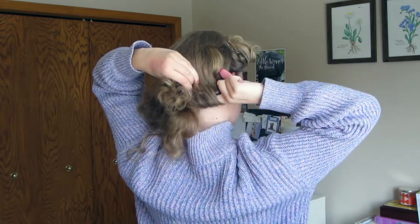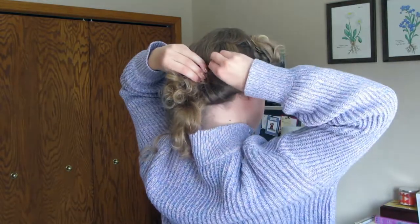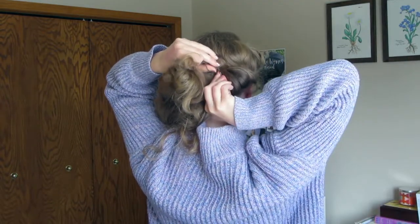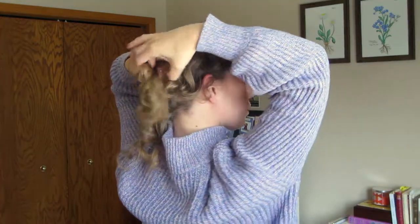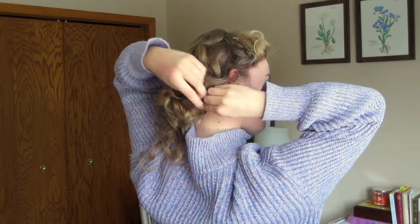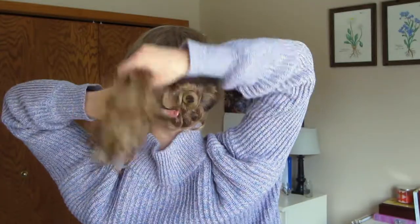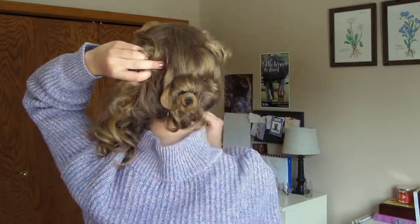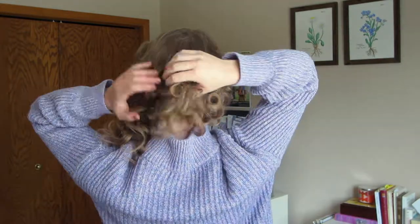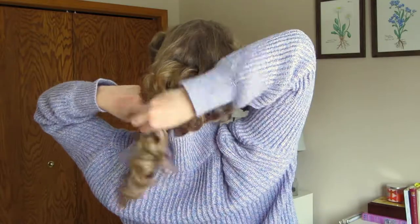Take one section, put your finger where you want the bottom of your shorter hairstyle to end up, then fold the hair up. Pin it about part of the way up your head where you want your little bit of a bun to start, and then flip it back over and pin the tail ends underneath. We're creating a bit of an accordion roll — so rather than rolling your hair up and in, we're going to do up and down. That way we get the nice curls at the end of your hair to end up on top. When I flip back down, if I find a few pieces of hair that aren't quite long enough to reach the bottom, I'll just leave them free and hanging because it gives a better illusion that my hair really is that short.